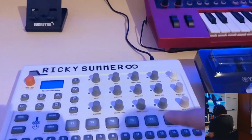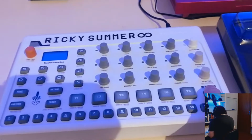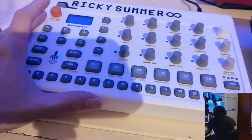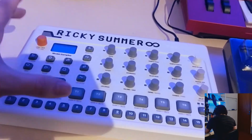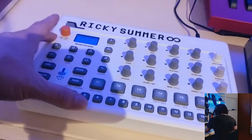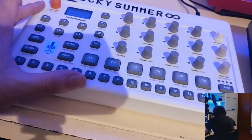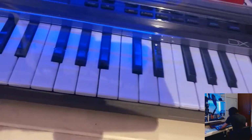Boom, you hold that, it does a little fill, and then it doesn't do it again until you press the button, which is really cool. So that's great for setting up just basic grooves and whatnot. The thing that I miss the most, that I wish this had, was the ability to bend notes. It doesn't do that, which is a shame, but that's okay, because this thing can do that.